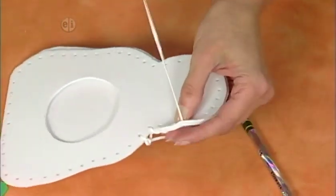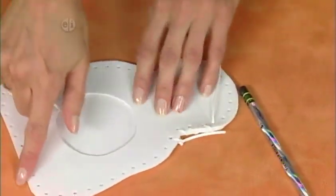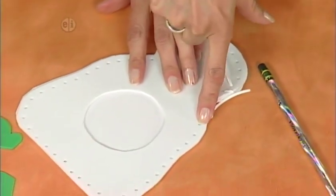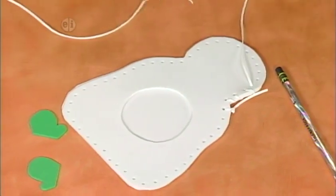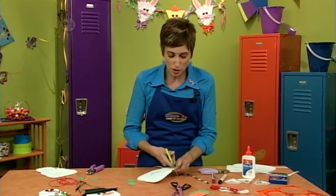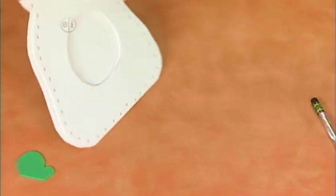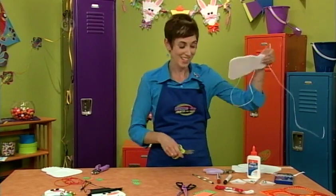And you're just going to go all the way around the bottom of the snowman, and then you're going to tie it off just like when you started. When you get to the end, you want to make sure that you trim your ends so it's nice and clean. So I've got one of those ready, and now this is my favorite part, and that's the embellishing.